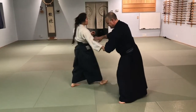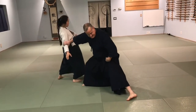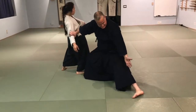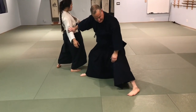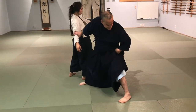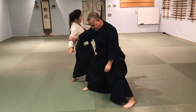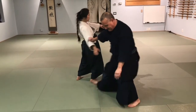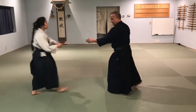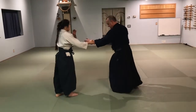So I'm gonna go, and then some of you are thinking this is a bracing. So you don't even pay attention that that's not an athletic foot, okay? You have to have the midfoot. The ankle has to be over the heel, can't be with a caved arch. Boom, okay? And she's running into that ground vector. The kamae that you're seeing is not about bracing. It's about an angle of attack.